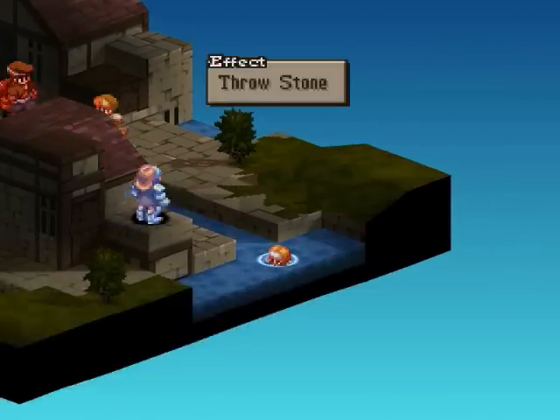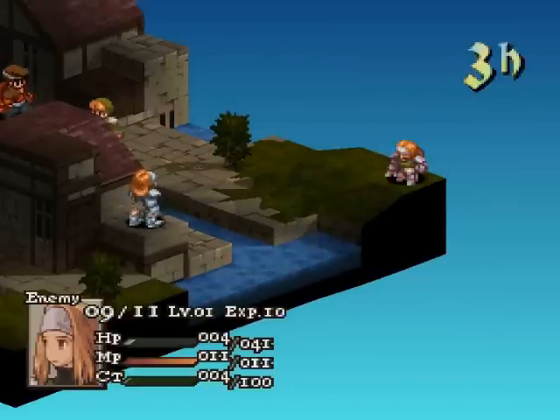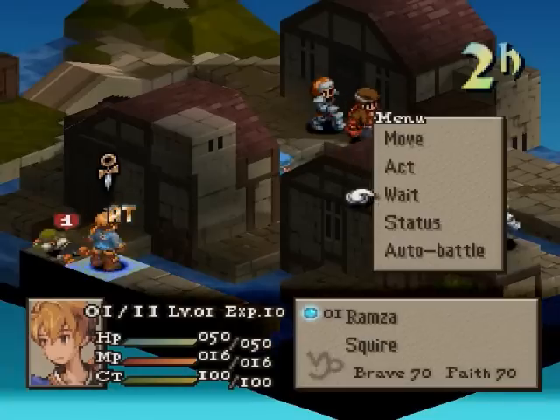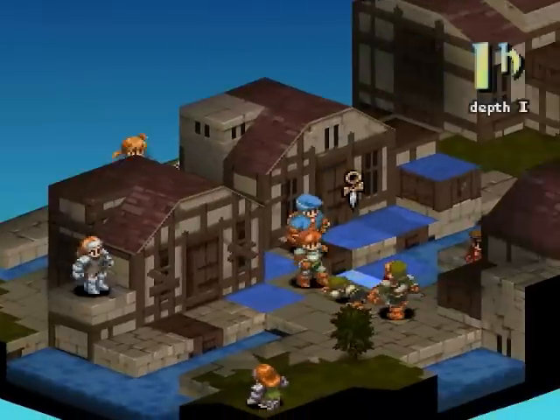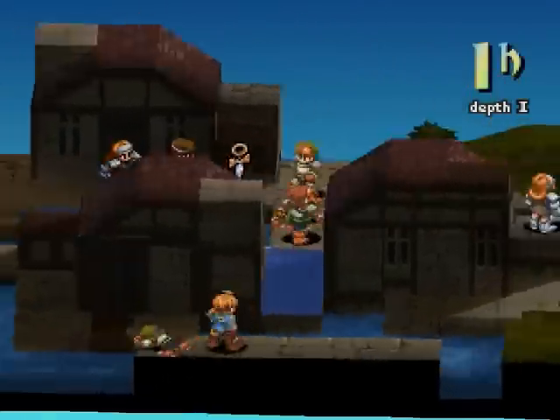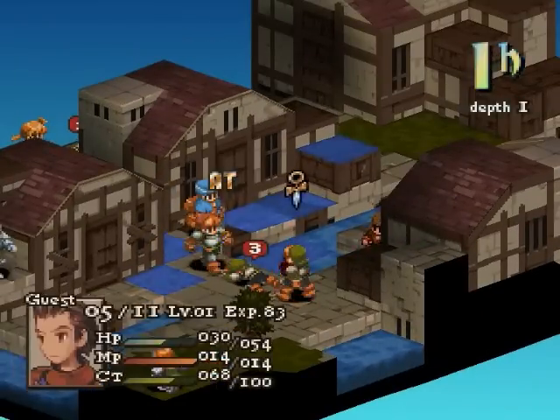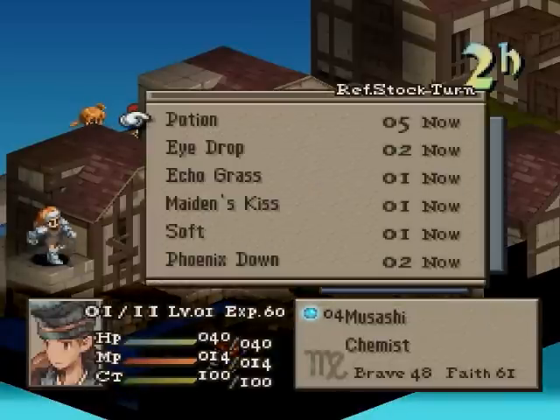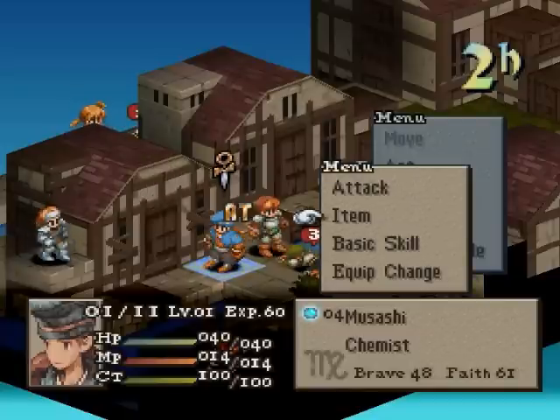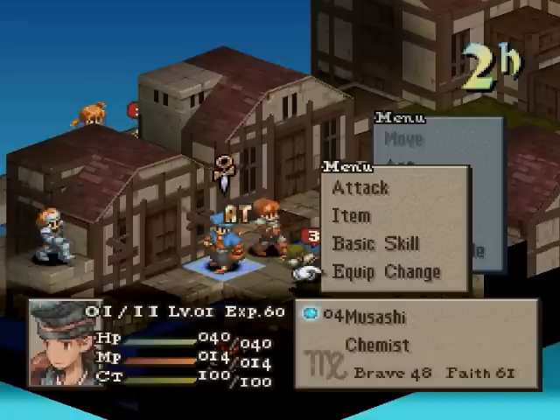I guess I haven't really explained any of the job classes. Squires are just the basic grunts. In this patch, they have a lot of support skills that are free, which are rather nice. The chemists are the item users. Their primary skill is just to be able to use items, and they have the ability to throw items. So they can use items on characters from a distance, which is rather useful. They also automatically have the ability to resist steals or weapon breaks, so you don't have to worry about their gear being stolen or broken.